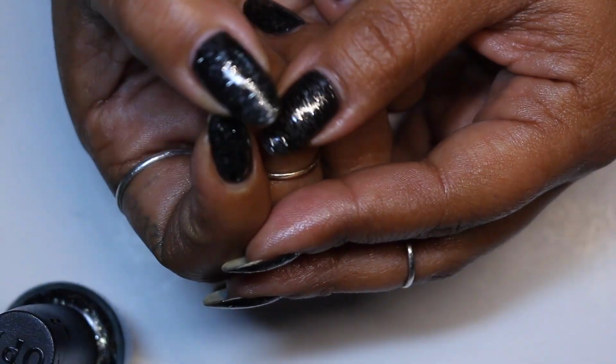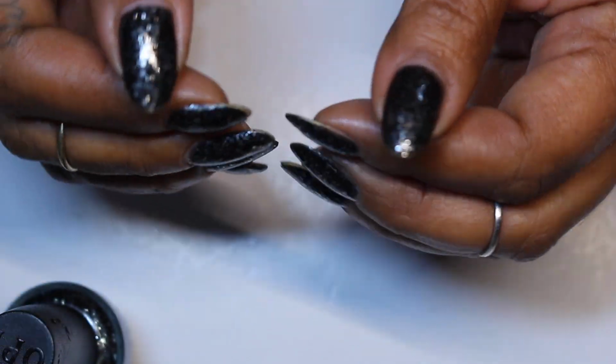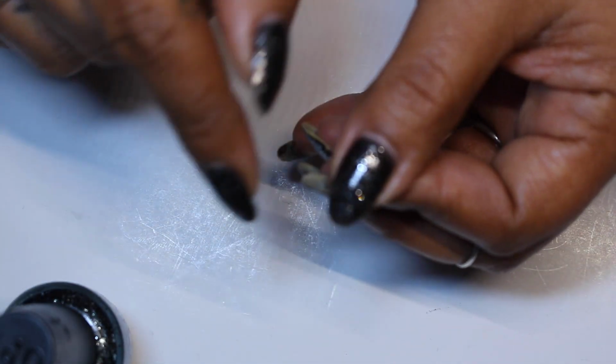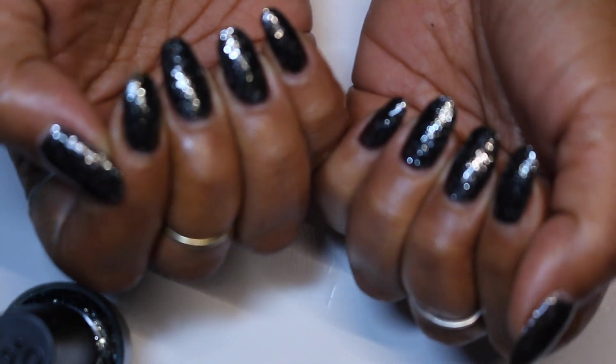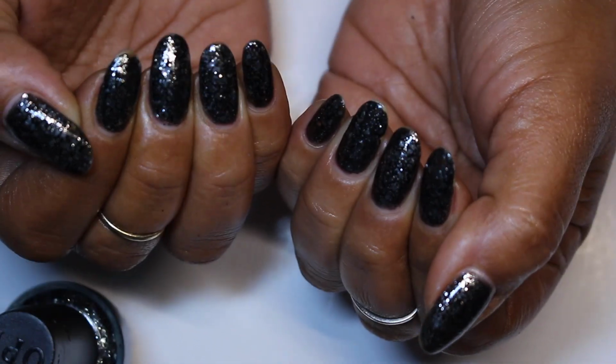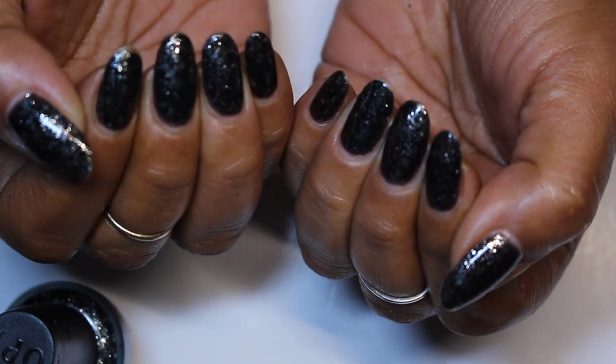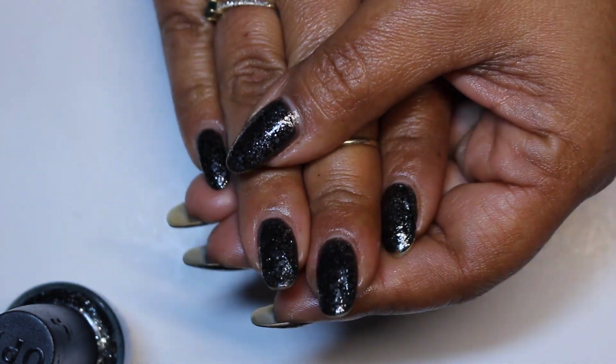Although I do have quite a bit of tip wear. I think the last time I wore Metallic for Life, it chipped in less than a day and it was coming off in large chunks, whereas this time it didn't do that at all. And again, I was doing yard work. I did dishes and cleaning without gloves and stuff like that, and yet it still held on.